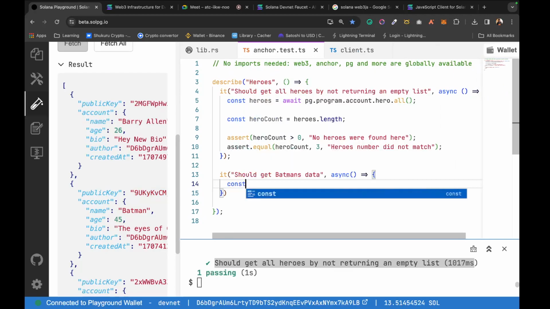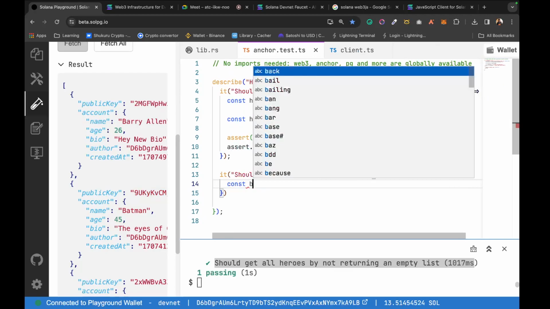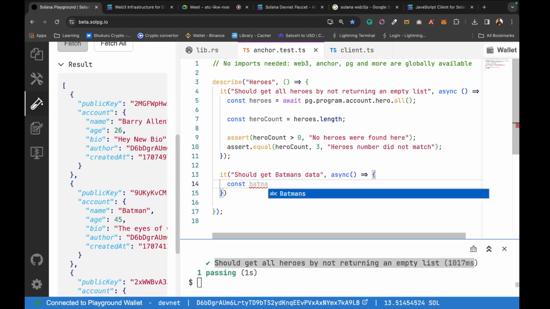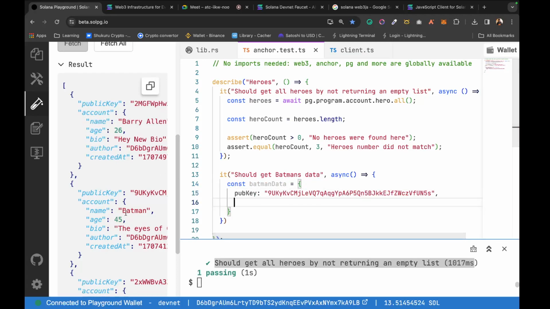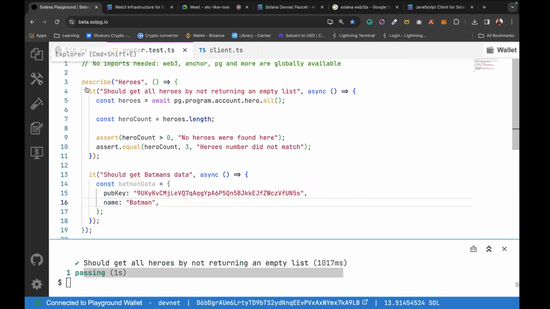So I'll come here and maybe I'll say Batman data, put it in an object, and I'll say his public key is this. And then I know that I'm going to need, for example, maybe his name. So I'll keep it very simple. Now I can collapse that. So I know that I have his public key.